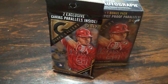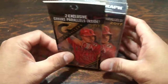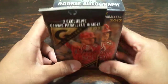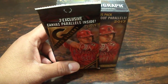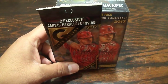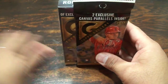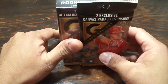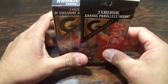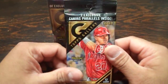From what I've read, this product comes in three different configurations: blaster, hanger pack, and a collector's box which has 20 packs per box. I don't know how much that is. I didn't see it in store, but we have a ton of these, and I haven't seen a video of this as of this time, except one. So hopefully you guys will enjoy as I crack this open and review it.